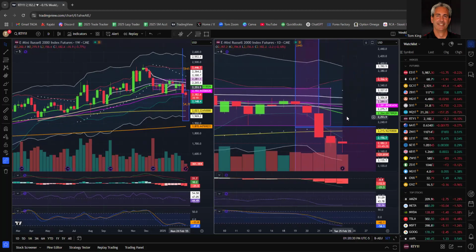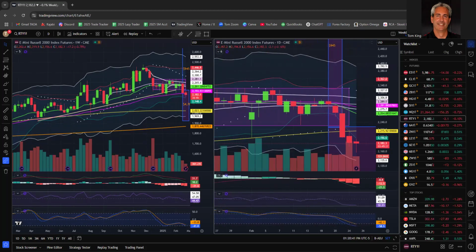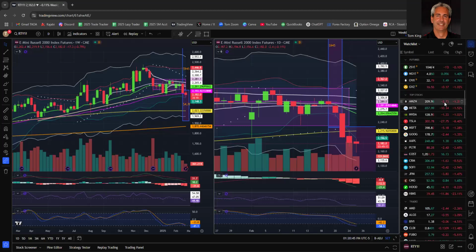Now, if we bounce back up in here, because the Bollinger Bands are getting wide, if we move back up into this 21-day moving average area, then I would think that might be a good strangle opportunity. All right. Hopefully that helps. Gives you guys some ideas on what we're doing.